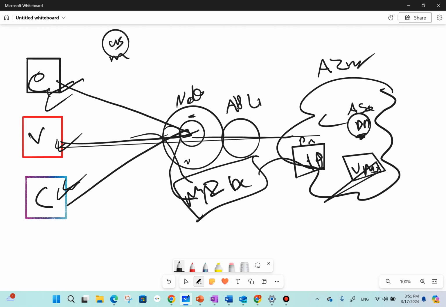So Azure Private Link optimizes routing, because the traffic now has a direct route to the Azure service. It also simplifies the network architecture by eliminating the need for network address translation or gateway devices.